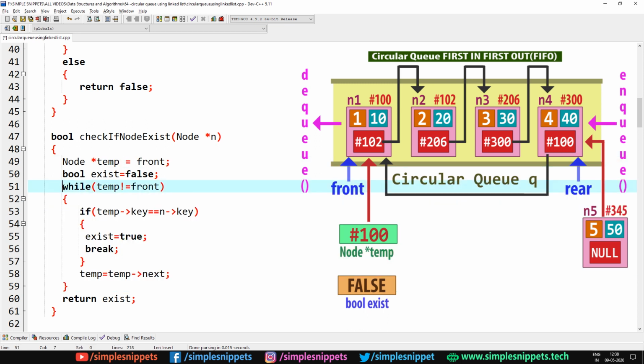But logically, we have to stop after completely traversing from n1 to n2 to n3 to n4. So after n4 we have to stop. So we need some condition, right? So our logic is correct that this while loop has to stop executing when temp again starts to point to front, which means the first time it is pointing to front, it has to be allowed. Okay? And that's where the do while loop comes into picture.